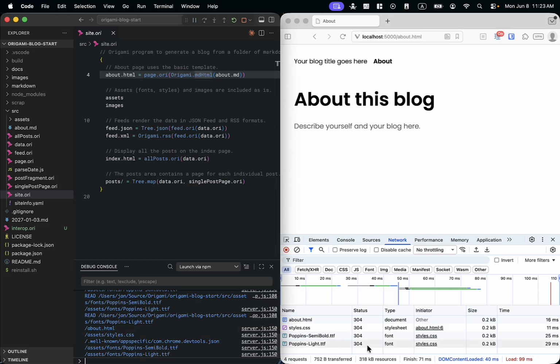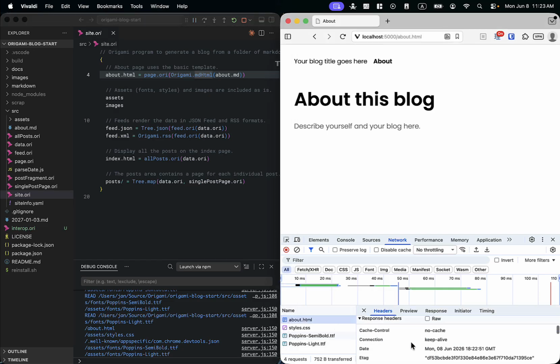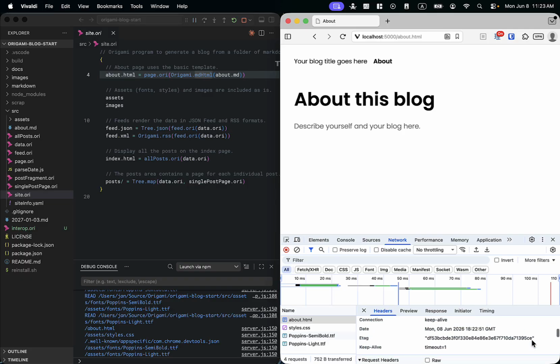And in this case, it takes an additional step. When the client asks the server for about.html, it includes in the request the hex hash of the previous about page. And the server says, that hex hash that you've got, that is the latest content.